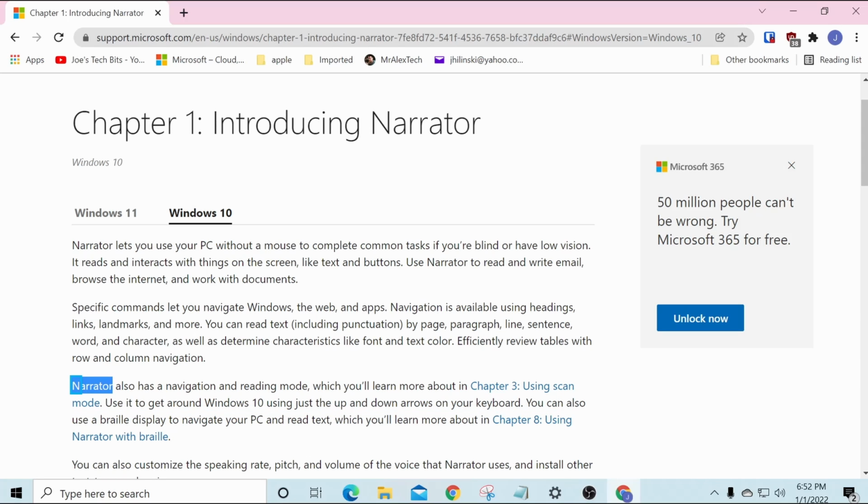The documentation says to use the up and down arrow keys to get to your text, but I think it's a little easier to use the mouse to go to your starting point. Now what I'm going to do now is hit the Windows key, Control, and Enter. Exiting Narrator. And that turns the narrator off.